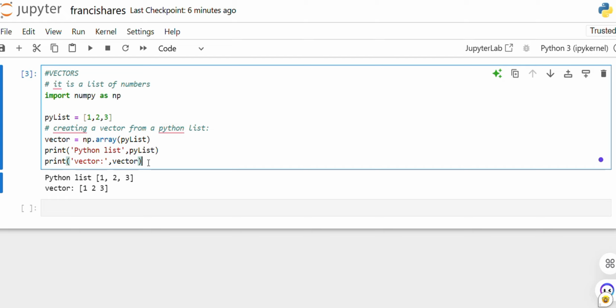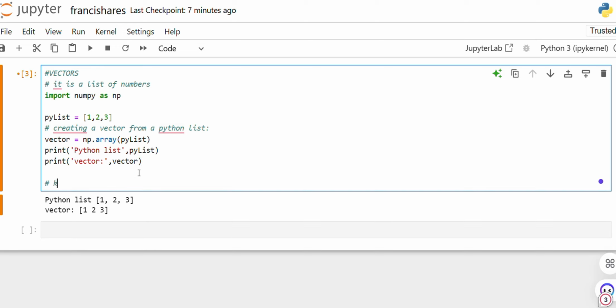We are going to see why we need to work with vectors instead of Python lists. Doing operations with Python lists directly to handle a large amount of data is very difficult. But in vector form, it's easier to do operations, to save time, and for performance, right? So in machine learning, we usually use the NumPy array. So one way of doing that is to create the NumPy array or vector from the list.